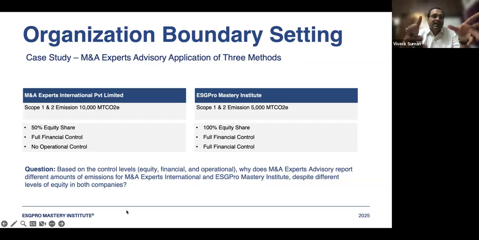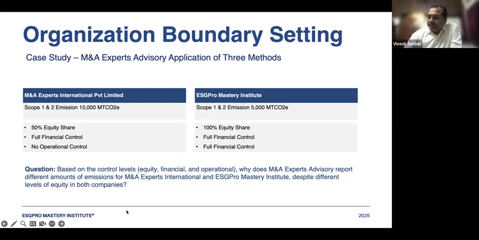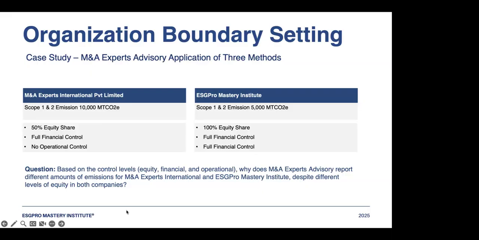Currently, that is one of the causes they are rated very badly by international agencies. Why? Because Reliance Industries has to tell how much emission it has produced. If it controls 100% as equity, then it has to tell that these companies' emissions are so much, and I am adding them into my top company, and that is why my emission is so huge. Nobody wants to do that, and that's why he's avoiding it. So if I'm choosing one company under operational control, I will do the entire calculation based on operational control for that company, and for the other company, if it's financial control, it will be done only that way.